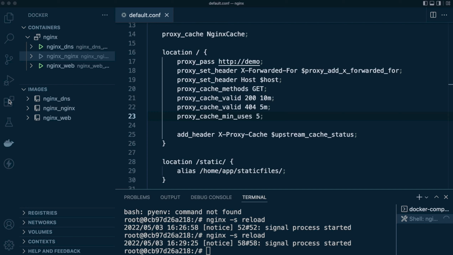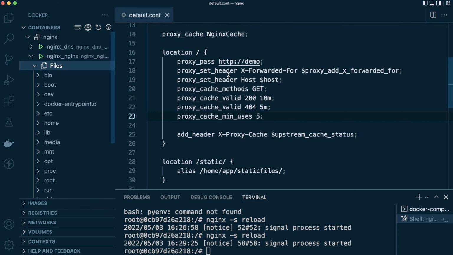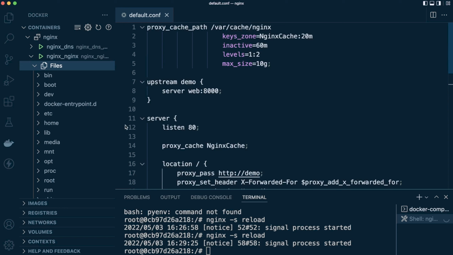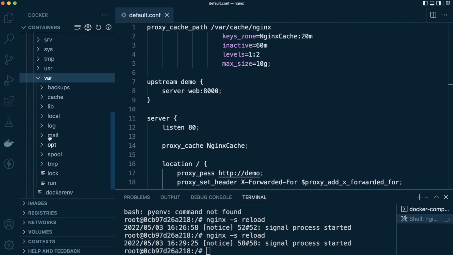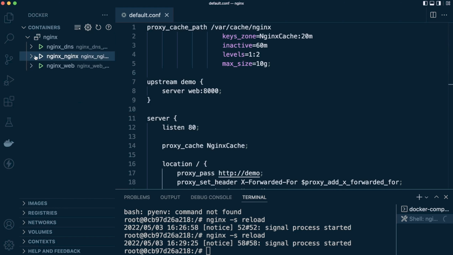So again, I'm utilizing the Docker extension here just to make things nice and easy, so I'm not switching in between. So I'll go over here and you can see my containers. So we can actually view the cache. Remember, it's in the files and then var/cache/nginx. So var, inside of here we've got cache and then nginx. So this is where our cache is being stored. So all we need to do essentially is just delete this folder. To do that, we can do that from the command prompt. So again, I am in a shell, just to confirm. I've right-clicked and I've opened it attached to shell. That gives me access to the container to write commands directly in the container.